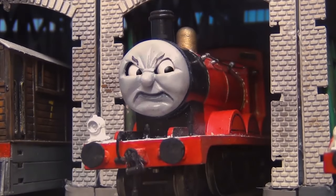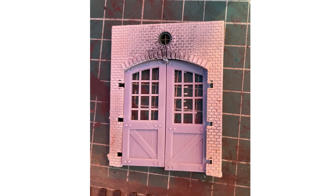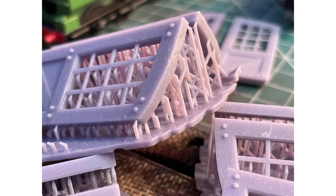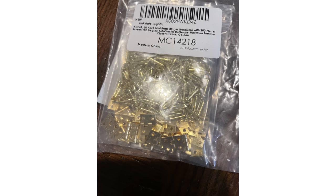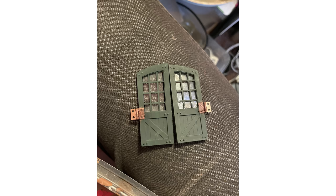When I put the sheds together for every engine, I'd never put doors on it. This time, I actually 3D modeled the doors, and was lucky enough to have Lucas print them for me. It was difficult to remove them from their supports without snapping the window lattice, but he sent me a few spares, which I needed. I painted them green, and honestly didn't worry too much about the backside — you'll never see it. Now there was still the matter of attachment. Brendan recommended that I use dollhouse hinges, and that proved to be the method.